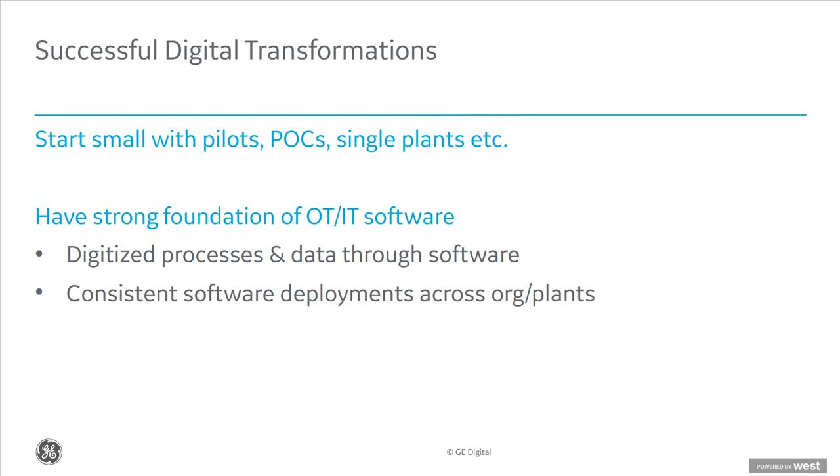And the other key thing, again from the research, is that generally the types of customers and organizations that have been successful are the ones that standardize what they do from plant to plant. So you, being a trusted advisor, can help the customer with that. You can say, okay, I can help you with the standardization and creating consistency across the entire organization, so you can then start leveraging the consistency to get greater meaning and aggregation at higher levels to get more optimizations.